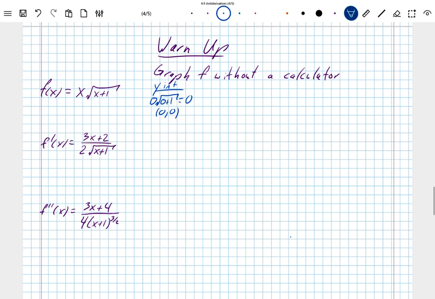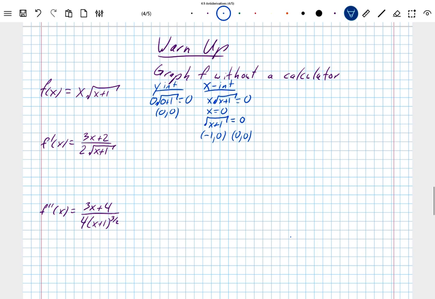I could look for all of my x-intercepts. I could of course have more than one of those. This is just going to be whenever y equals 0, or in other words, what is the root of that function? That's going to be when either of the two factors, already factored for us, equals 0. In other words, at x equals -1, and if I plug in -1 into this, I get a 0, or at x equals 0, and of course if I plug in I get a 0. That's not a coincidence that the y values are zeros. That's what we found, right? When x is -1, y should be 0. That's what an x-intercept is.